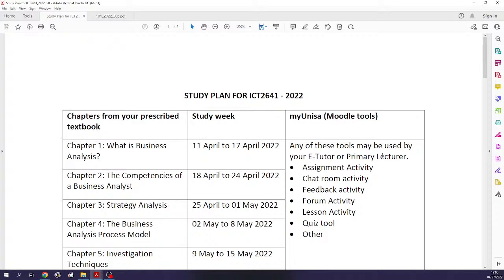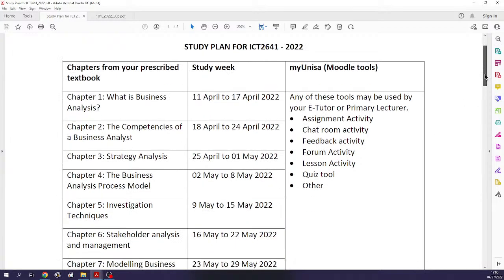This is a very rough study plan to give you an idea of the way it would be recommended to pace yourself through the coursework. This being my third year of the module, I can tell you that students outright struggle with the textbook. It is very dense and very wordy. The concepts covered tend to be very in-depth and go into a lot of detail, so you need a decent amount of time to get through the coursework. This is why they have it set out with each chapter covering a week.